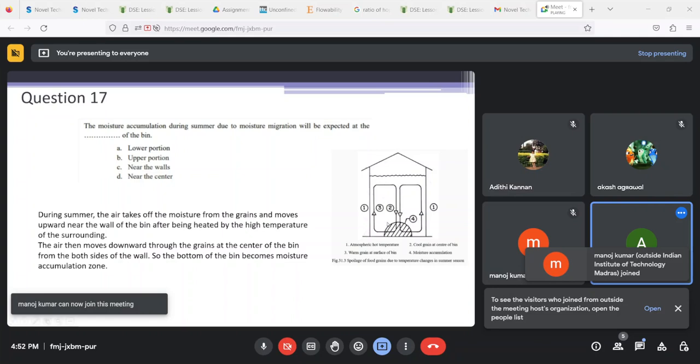First, all your grains will be cold because of the initial winter season. As the summer sets in, your atmosphere starts to heat up, atmospheric temperature rises up. That will heat first the surface of the grains, whereas the bulk region will still be cold. So this is hot, this is cold. So air will start moving in from hotter to colder region, and then will go again towards the walls of the bin and start rising up. So you'll have a circular clockwise motion. And as this motion is happening, your air will start collecting all the moisture from the upper regions, and as it reaches the colder region, everything will start condensing and your moisture will start collecting in this particular region. This happens in a summer season. So the answer is lower portion.